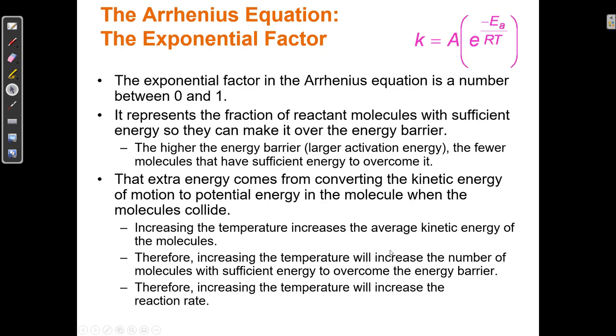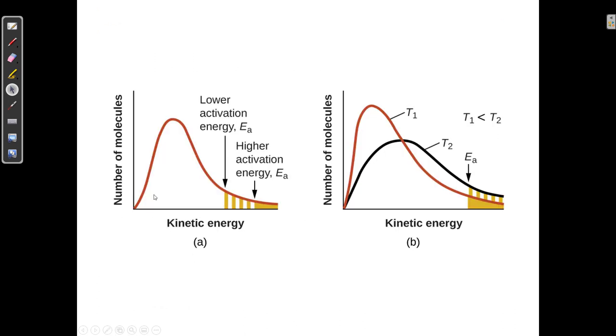And increasing the temperature will increase the number of molecules with sufficient energy to overcome the barrier. So we've looked at this graph before, how the proportion of molecules follows this normal distribution, except it has a long tail on the end here. The long tail shows us that when I have zero kinetic energy, I have zero molecules with that energy. But if on average I have this much kinetic energy, I have the highest number of particles with this much kinetic energy. So this is my average right here, which means I'll have some particles that have higher energy than that, and some particles that have lower energy than that.